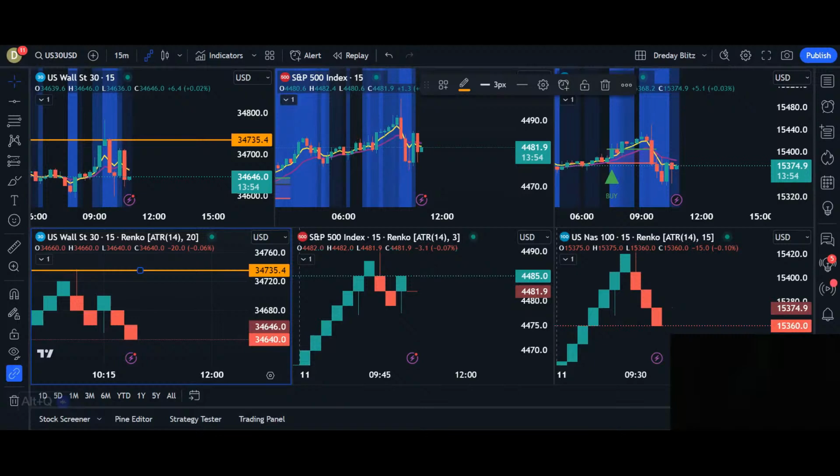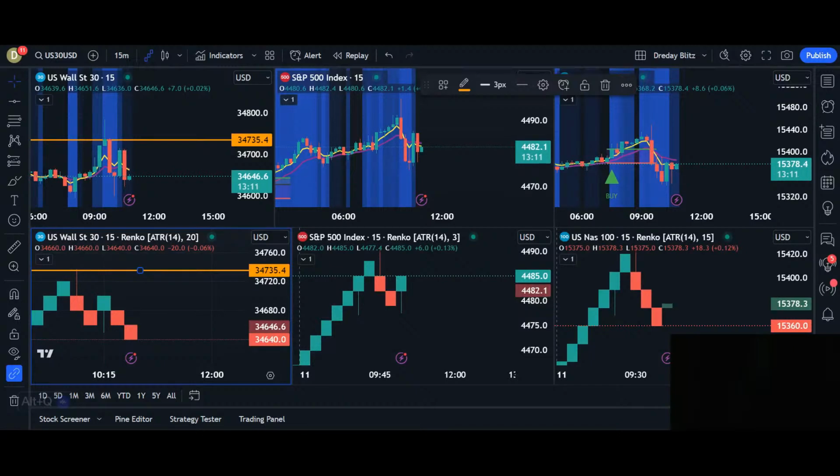So we had a lot of good movement here. Beside the market open, it gave us a big buy and then sold off. And regarding the signals, we had a sell signal here on US 30 at 10:15, and at 10:15 we had a buy setup, but the buy setup was invalidated because we never had a buy Renko bar that came out at the same time as the signal. So the only one that we took was the sell.